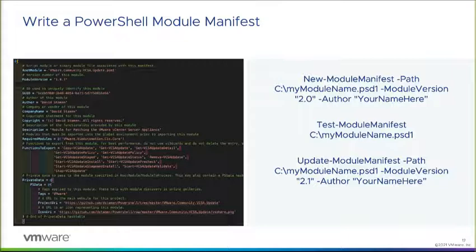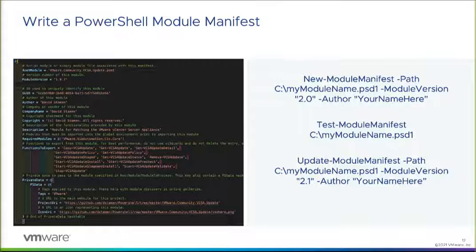But what happens when you add something, right? What happens when you add a new function? What happens if you need to increment a version, right? You don't have to go in there and just manually modify the file. There's some other things that need to be done. And so luckily, Microsoft built in an Update-ModuleManifest. What this allows you to do is point to that file, increment the version, put in your name. It'll update and pull in all the things from that module that you might have done, right? You might have to add in some additional functions if that's what you added. If you added another required dependency, you'll add that in there. So it's very useful to be able to do that.